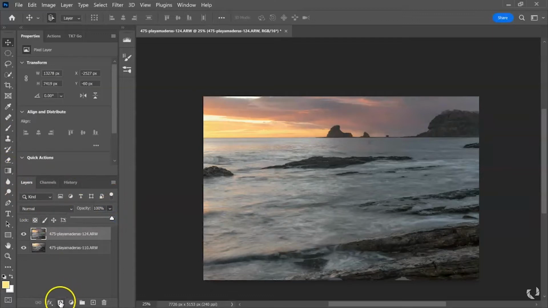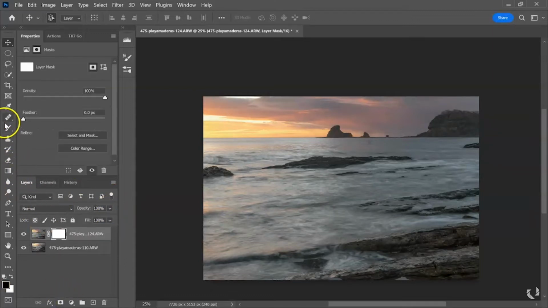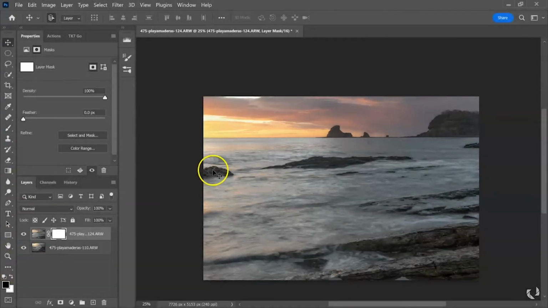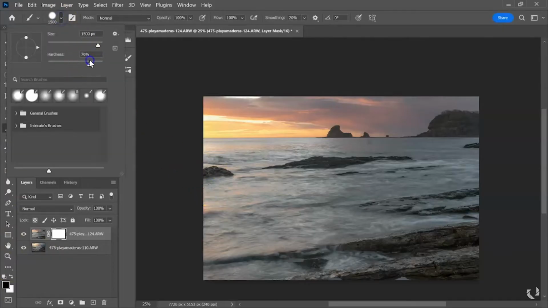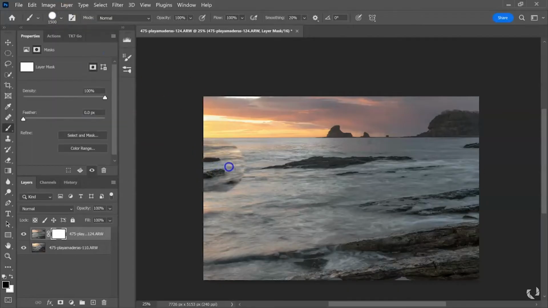And now let's create a layer mask on here. So essentially we're gonna do the exact same technique we did with the time blend video. Just create a layer mask and paint through to the bottom layer. So let's get a black paintbrush and let's begin painting. I'm gonna use a brush that's fairly hard here because this horizon is pretty hard when we blend across here.